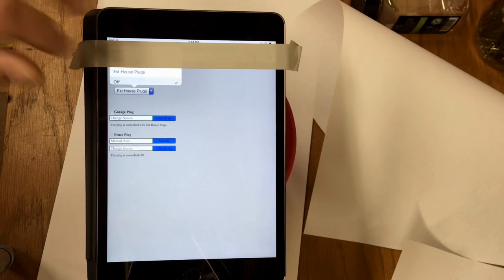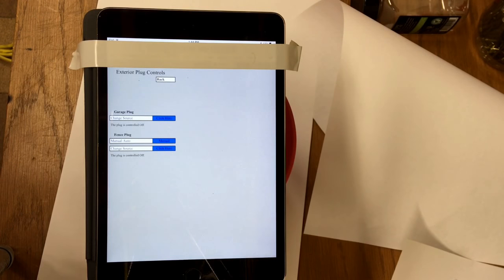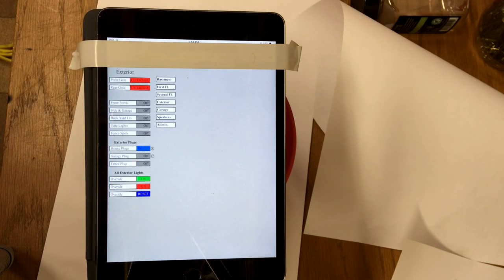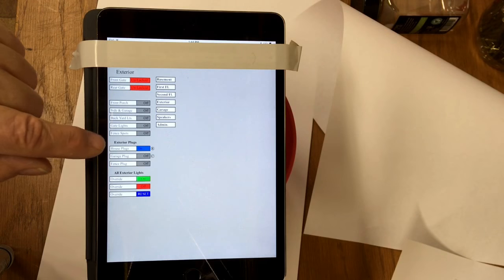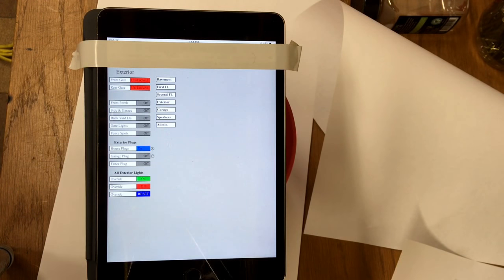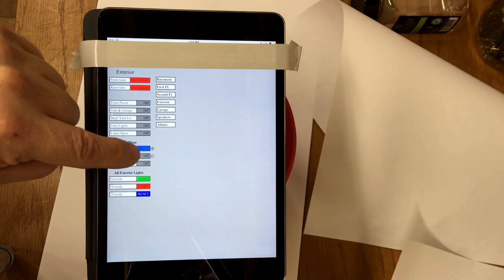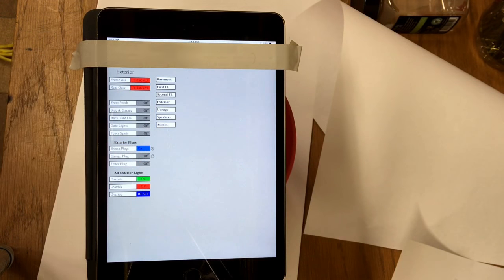I'll change it to off. Okay, wait for it to display off. Let's go back to the exterior page. And even though the house plugs are still on, controlled by the relay, the garage plugs are now off. So I can't physically change the state from here, but on the admin page, I can control how it responds.